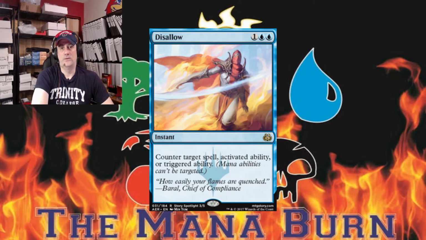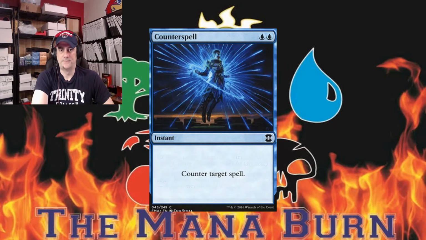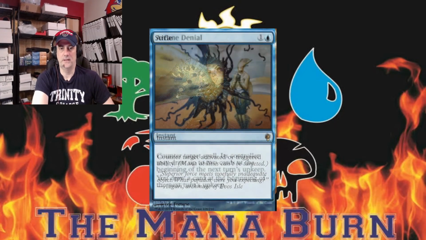Now we have Disallow, which is going to be one colorless and two blue to counter a target spell or an activated ability or triggered ability. So this will help you stop people from going off or going infinite. Counterspell. And then we have Stifle, which again is going to counter an activated or triggered ability.